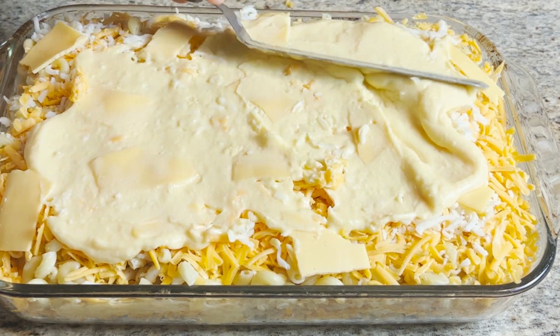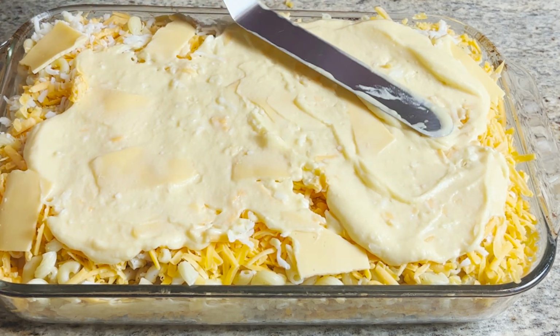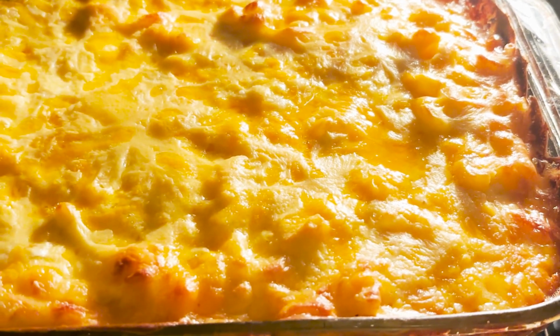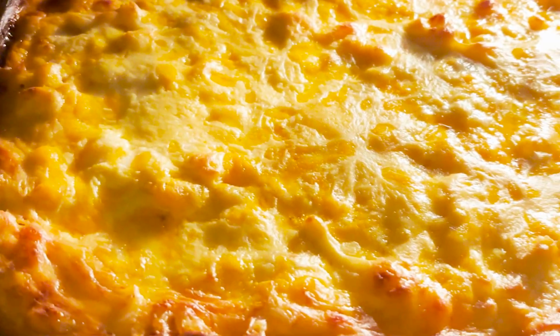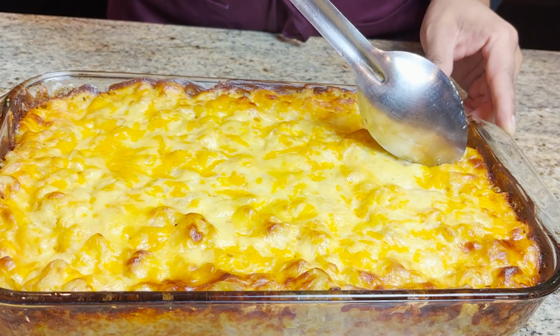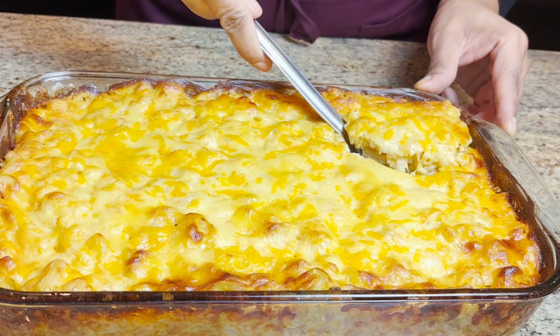The key to a good macaroni and cheese is the cheese sauce and using a quality cheese. This macaroni and cheese is going to be on the firmer side, more of a solid, not so much creamy. This is the macaroni and cheese I grew up with.